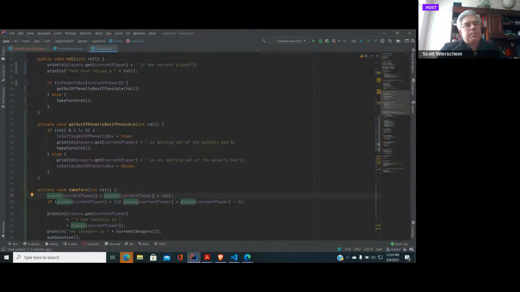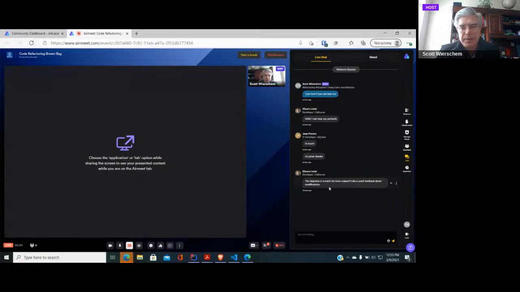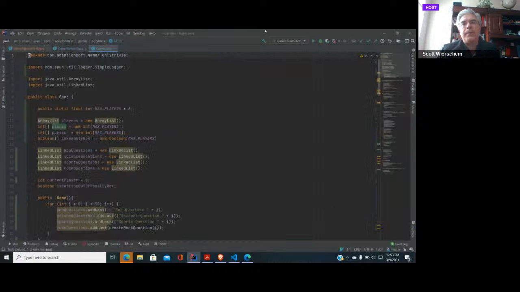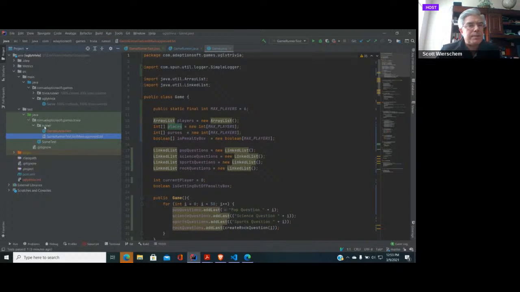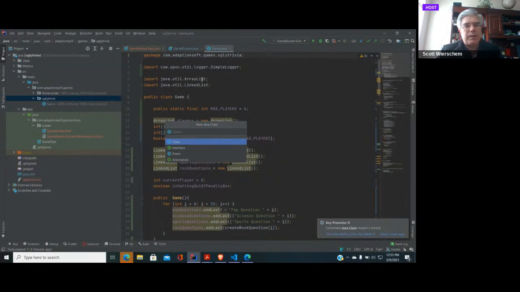What if I create a places object? Does anybody else have a better idea? No. Okay. So I'm going to create a places object. On my project, I got my runner where here's ugly trivia. Boom. New Java class. I'm going to call it place.